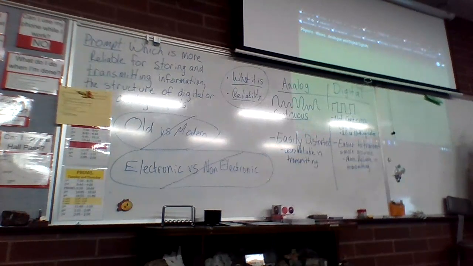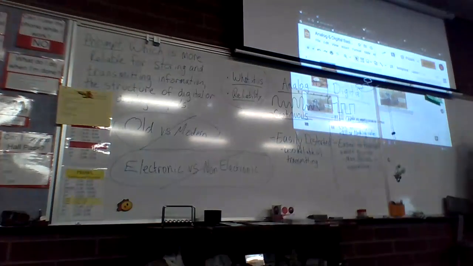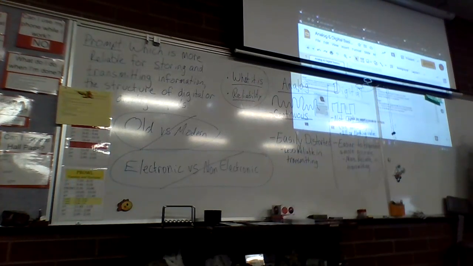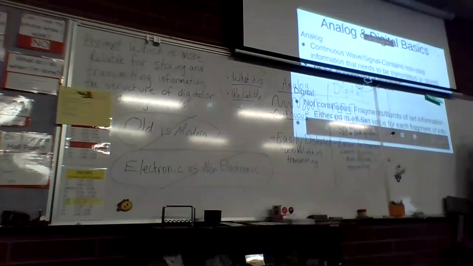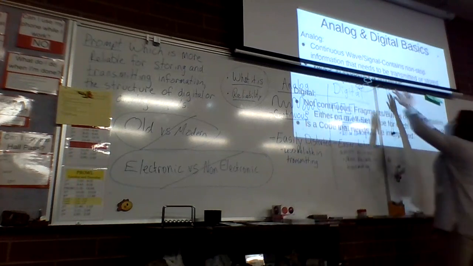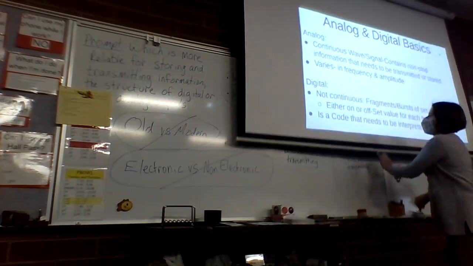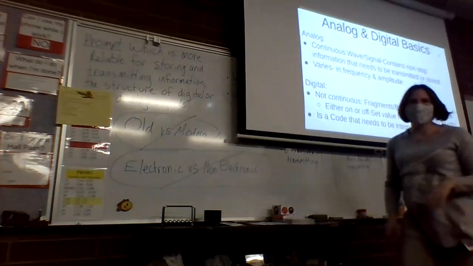So what I want us to do now, I'm going to have you write down a couple definitions, and then we're going to look at some examples to make sure we know what these definitions mean. So I want you to write down the definitions you see on the board for analog and for digital.